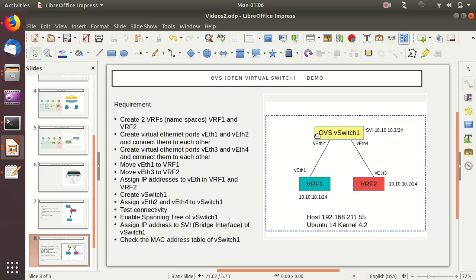What we achieved today with OVS, we could do the same with a Linux bridge. We could create a Linux bridge, assign these two interfaces to it, and achieve exactly the same thing. So OVS and Linux bridge are similar. There are some differentiators that I have explained in the course.